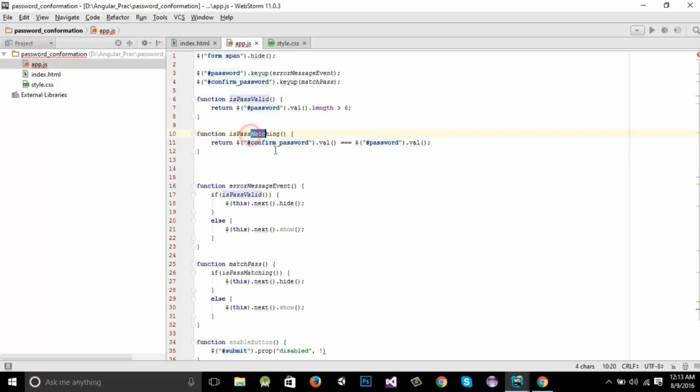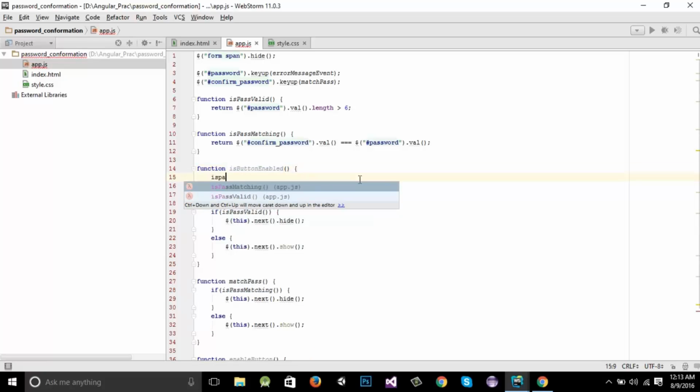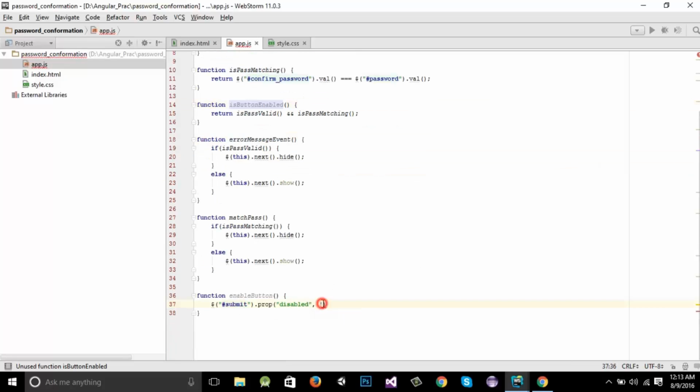If both these functions return true, then that function should return true. So let's go ahead and write is button enabled. Let's call is password valid and is password matching, and return it. So this is the function that we can use here. If this returns false, then disabled will be true. If this returns true, then disabled will be false.